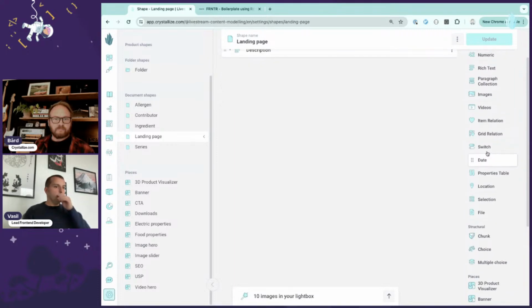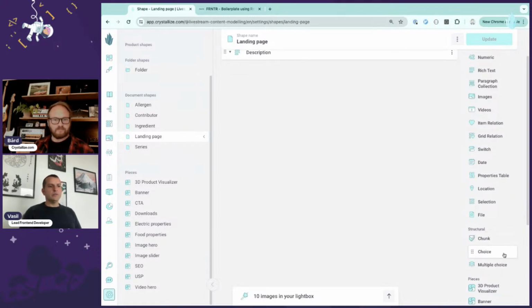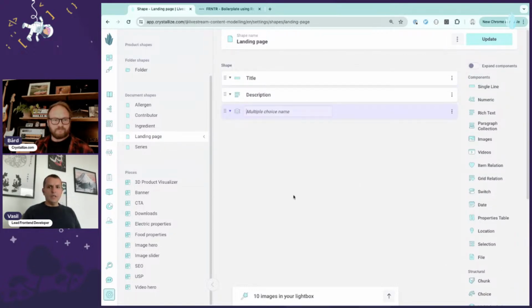For this, we have added the new component that Bort just mentioned in the beginning of the live stream, the multiple choice component, which goes here under the structural components, where we have chunk choice, which is the single choice component that we've had for a while now, and then the multiple choice is the new component. I will call these blocks because this will consist of different pieces, right?